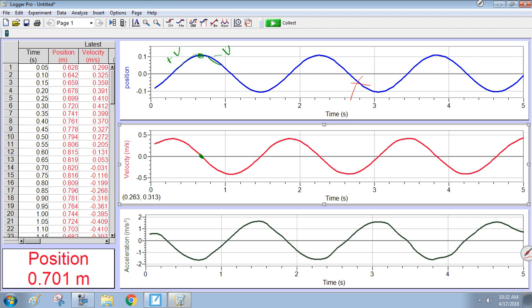Cool? So let's pick an arbitrary point and make sure you guys get what I'm showing. At that point right there, position is positive or negative? Negative. Velocity, positive or negative? Negative. How do we know that? Slope downhill, right? And then my acceleration should be positive, because it's getting less negative. It's moving towards positive, right? It turns out, for those of you who are calculus friendly, your inflection points occur right at your equilibrium points, because that's when your net force switches from being positive to negative. Cool? All right.